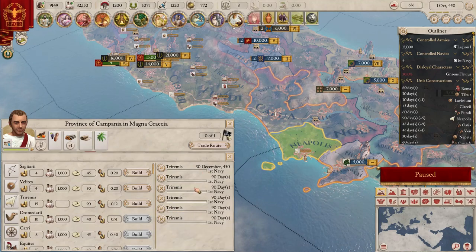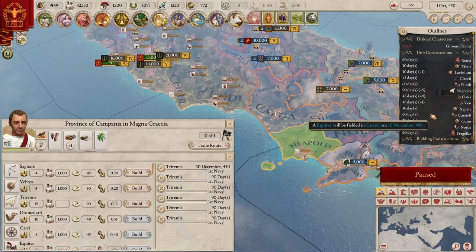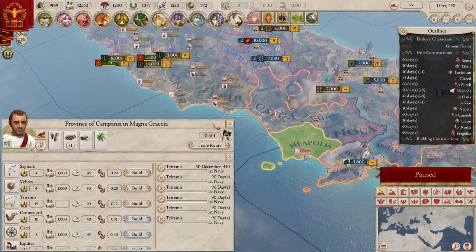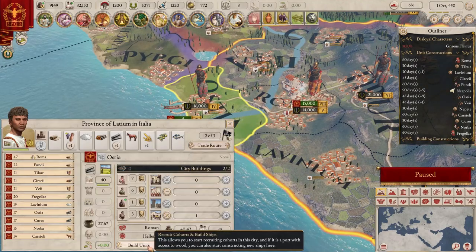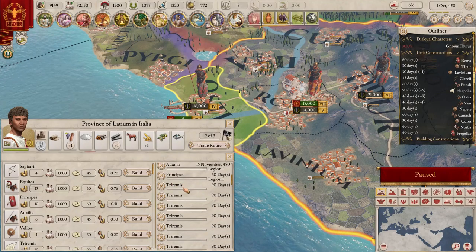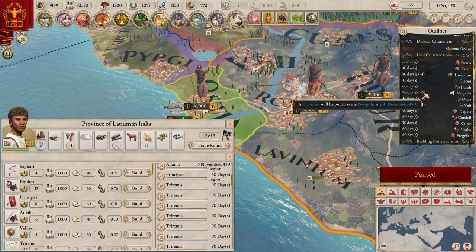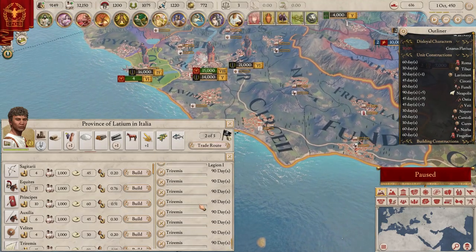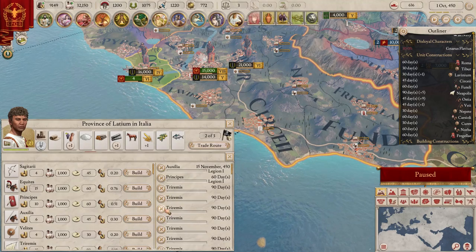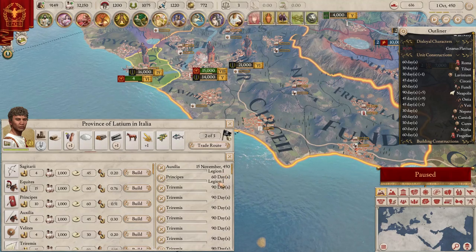Build units. 6 triremes are being built over here. Okay, I don't know what I'm doing. I'm very new to Paradox games, so I don't know what I'm doing here. It looks like I already built these triremes. I don't know why they're not showing up in unit construction in our outliner here. It says we're building 5 in Neapolis, which is down here. That makes sense to me. But it says we're building a ton over here, which... I can't even count them. It's hard to count because I can't scroll.